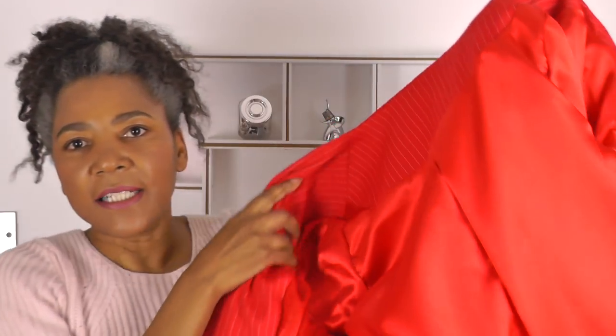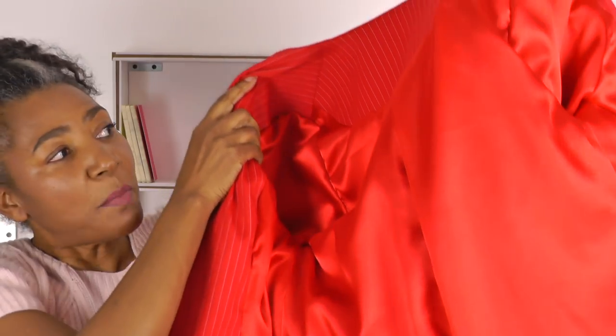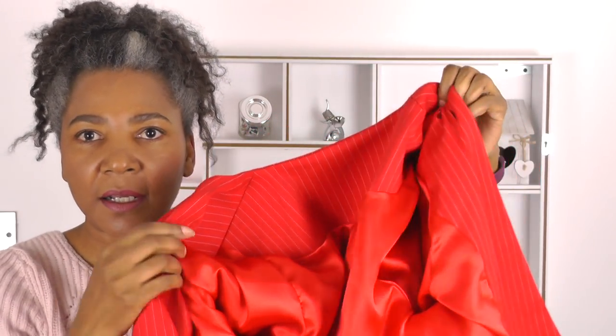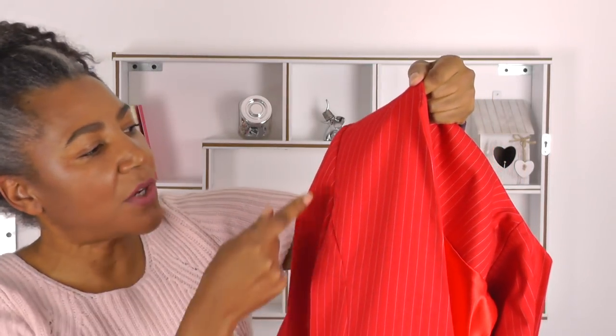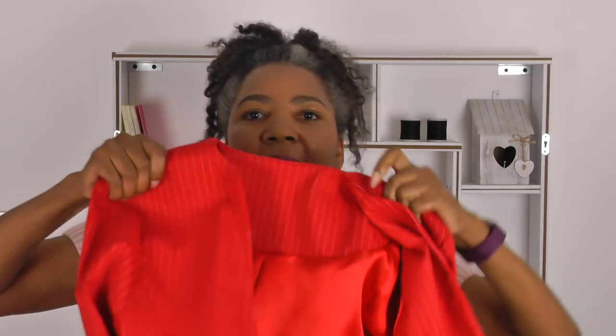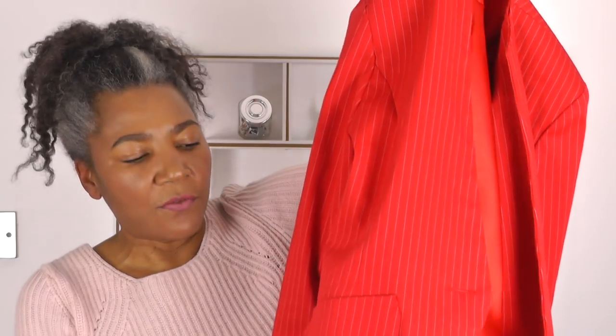So the jacket is fully lined, and it's a good match to the actual jacket itself. From what I can see in the camera, it's looking a little overwhelming in colour, but like I said, it's a pinstripe. There's a white stitching stripe going all the way through it. I actually made it without a collar and without the revers, so it's a bit of an experimental jacket. I did play around with the idea of the style of jacket.